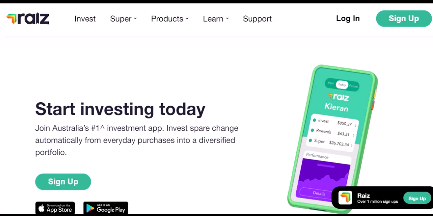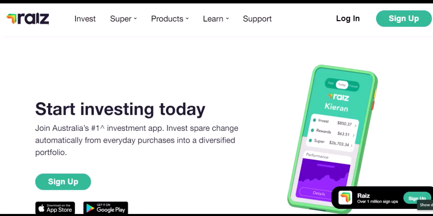Raiz is a popular micro-investing app, but a common question is how taxes on profits are handled. It's an important aspect of managing your investments, so let's clarify the process. The short answer is no. Raiz does not automatically deduct and remit all your final taxes on profits for your regular investment account.